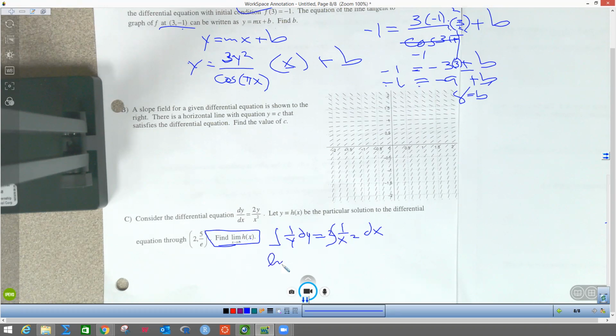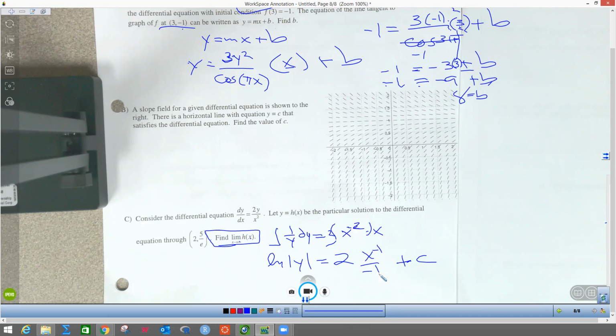So this is the natural log of the absolute value of y is going to equal 2. And now I got to think of this as being x to the -2 like I did a second ago, because this is not to the first power, so it's not natural log. And some people in this test coming up try to put natural log on everything, and they're not all going to be natural log. So I got to add 1 to -2, which is -1, and divide by -1. And then I got plus some c out here.